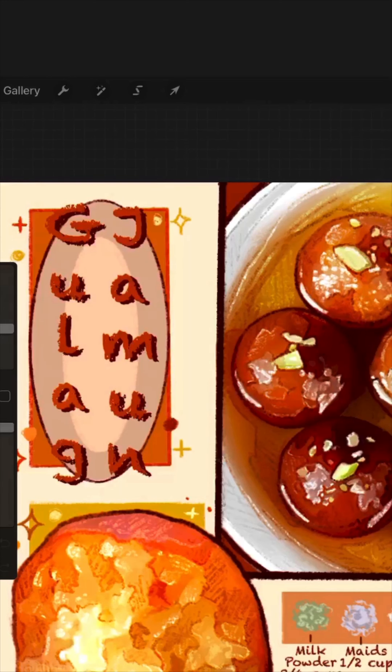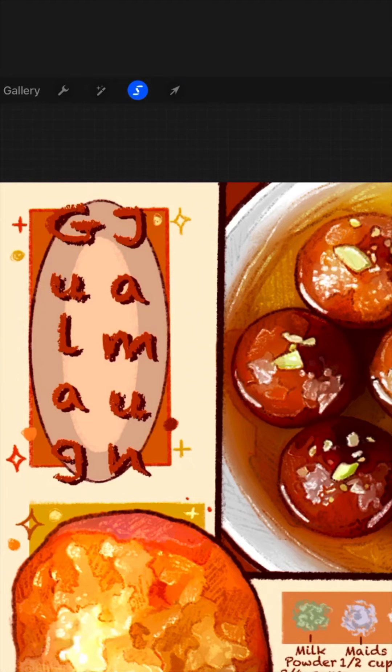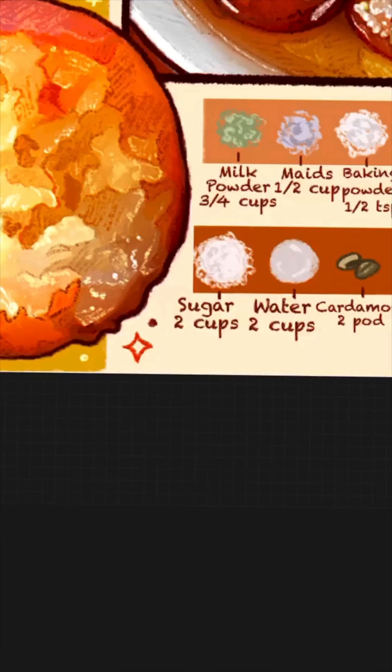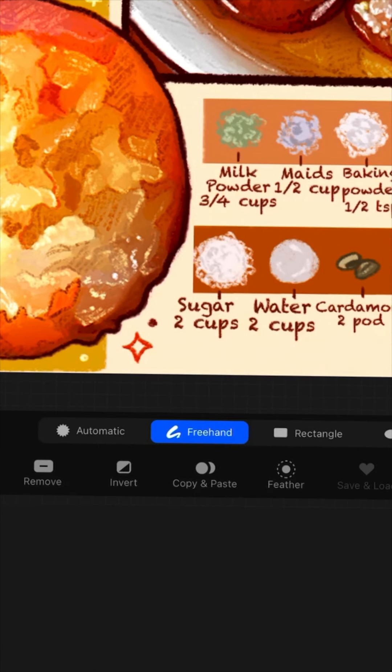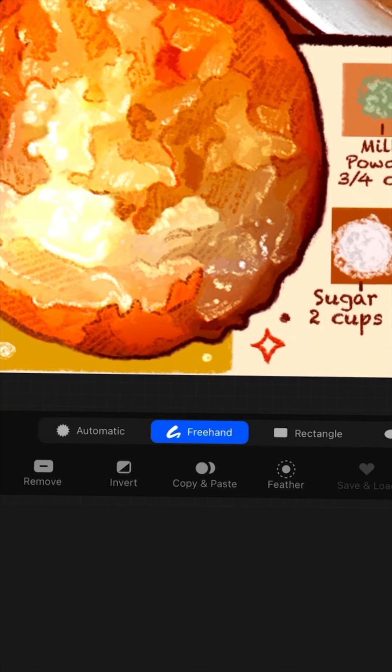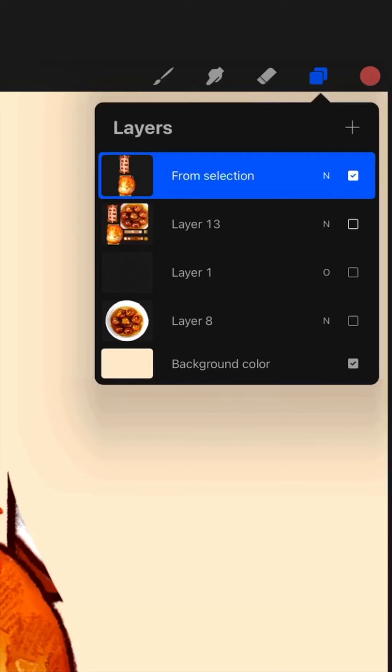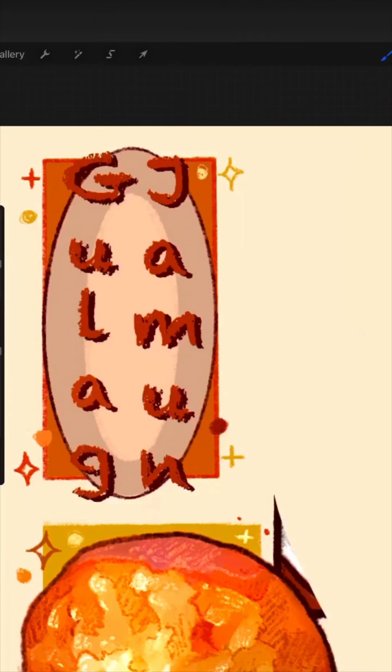On the top left you will see the squiggly line. With that little tool on the top left — the third one — I am going to crop out the lettering and the little food drawing. Then you go down to the bottom and do copy and paste once you outline that food drawing, and it will make a second layer of the same drawing that you copied and pasted, like right here in the blue. And these are the layers as you can see.